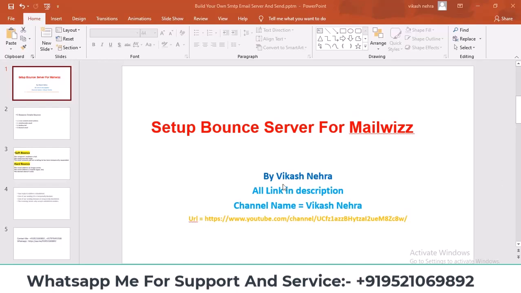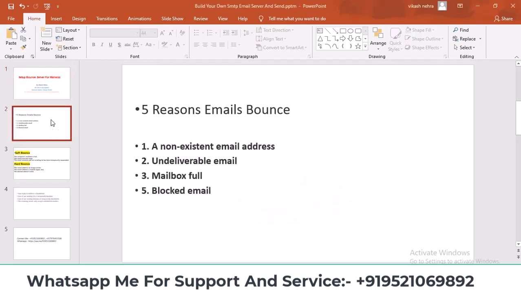Among the main reasons for bouncing, the first is non-existent email addresses. The second reason is when the email doesn't get delivered. The email address exists, but the message bounces back.